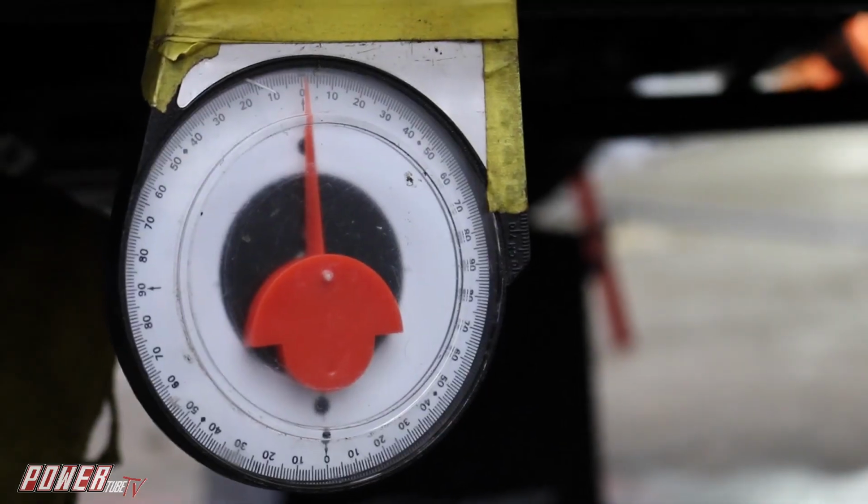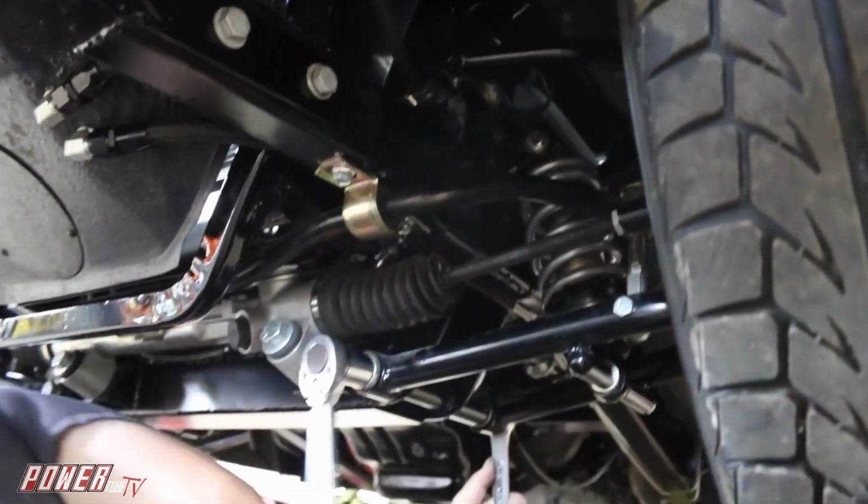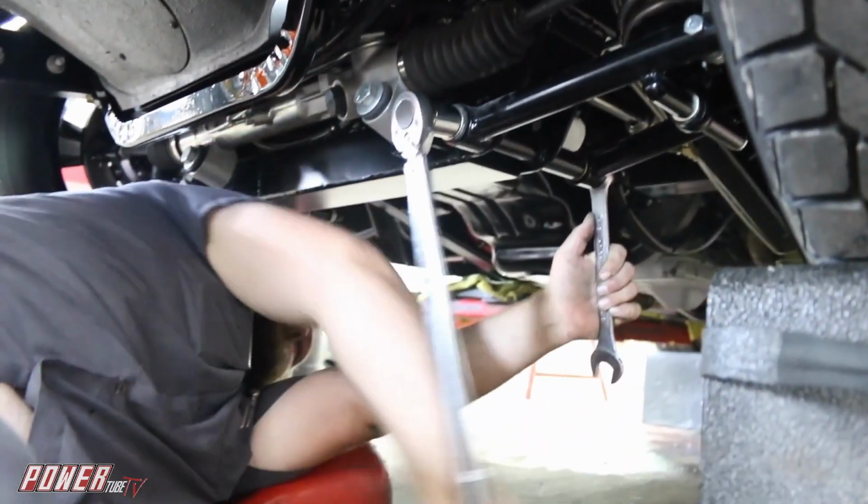Next couple things to do is adjust the rear end geometry, get our pinion angle correct so we don't have a drive shaft vibration, torque everything down while it's at ride height, and then we're gonna see how this drives.